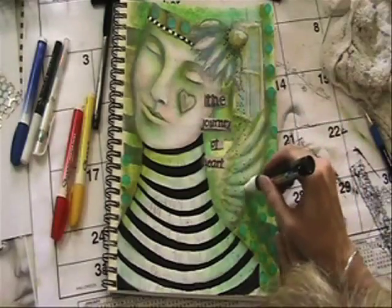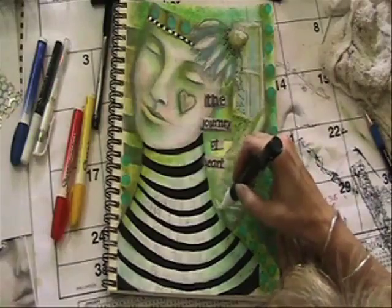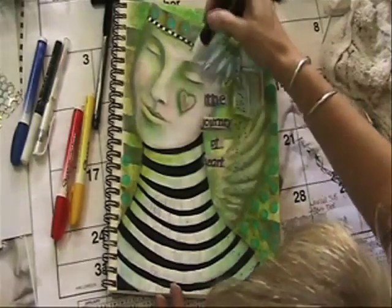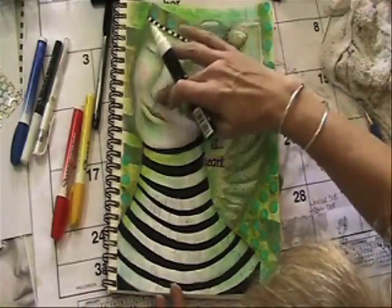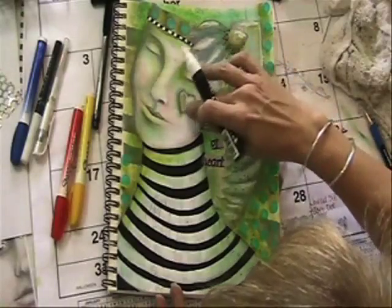I'll add a hint of white to her lovely little wing here. That gives a little bit of nice touch to her wing. And I'm going to add some white highlights to her face with the pen while I have it out too. And to the heart.